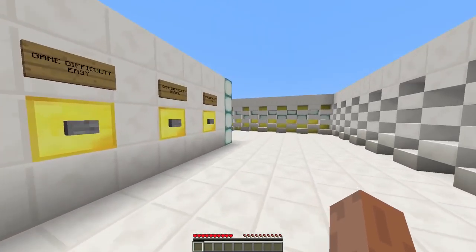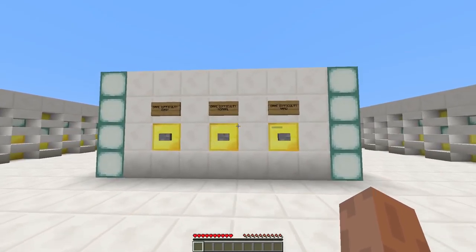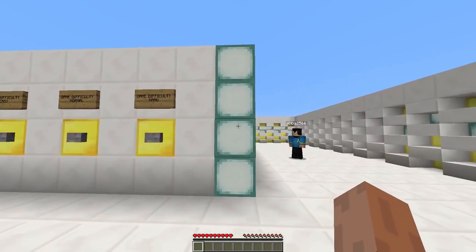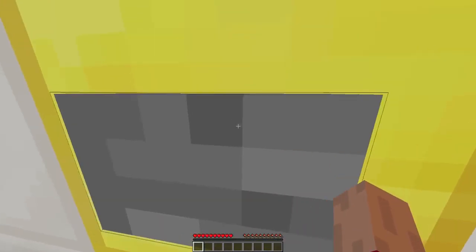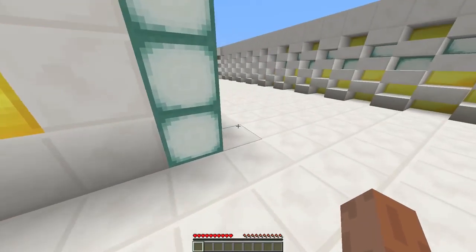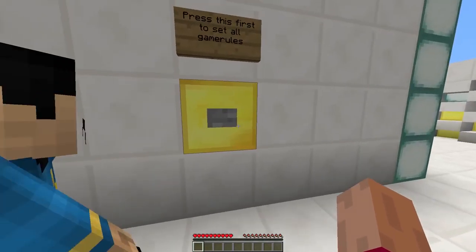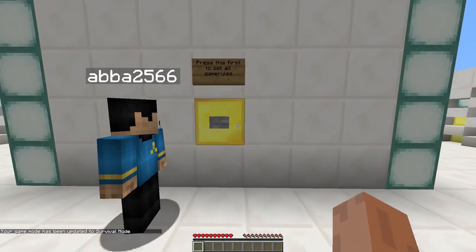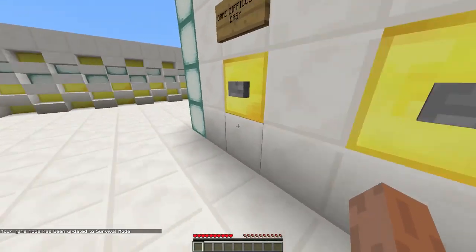First off, we need to come around here and set our game difficulty. So we've got easy, normal, or hard. I think we should go hard. I think normal. Let's go normal. Generally go normal for playthroughs. Press this first to settle game rules. Whoops. The game mode has been updated to survival. Double check this. Survival. Yeah. Normal.